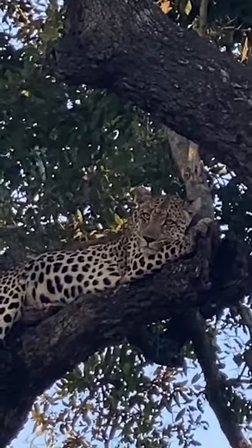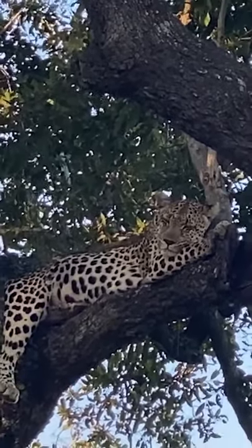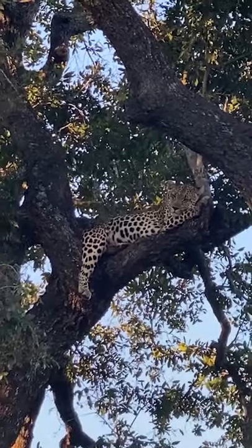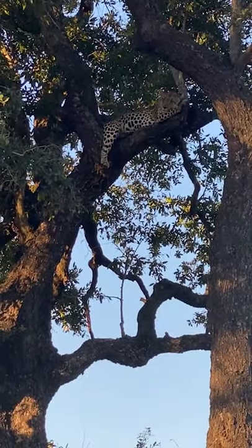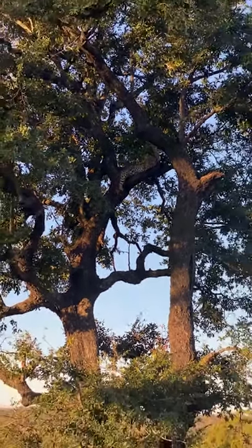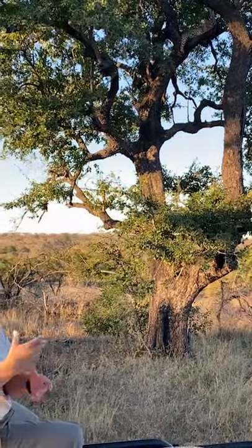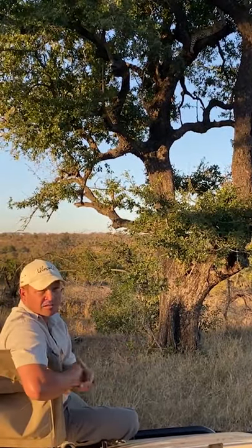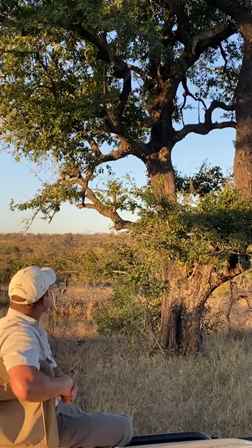She was successful with her last cub in this northern area, wasn't she? Yeah, her whole life, she was born around the lodge. And moving north, she settled and found a territory and was very successful when the Hornblende male was dominant up here. Now that the Hornblende male is gone and Ravenscourt's taken over such a large area, I think this is starting to cause a bit of issues for her, purely because his territory is so large and it leaves room for young nomadic males or old males that are still alive and in the area that will behave instinctively and kill the cubs. But nonetheless, it's the icing on the cake for us today. Sure. Yeah. Incredible.